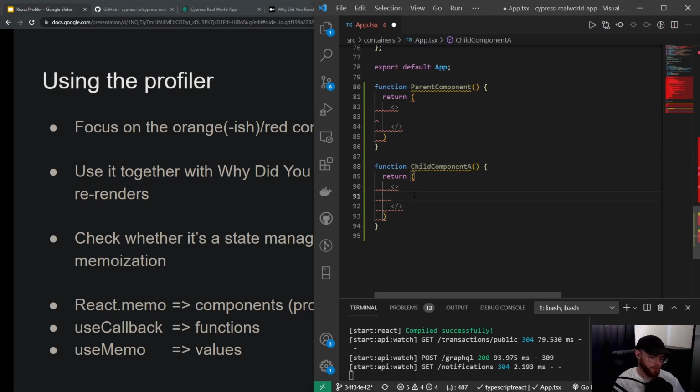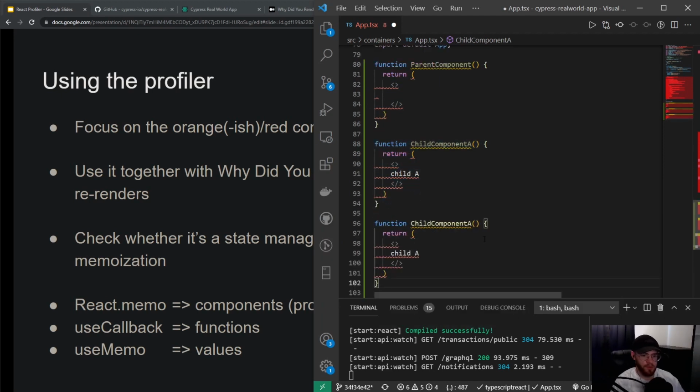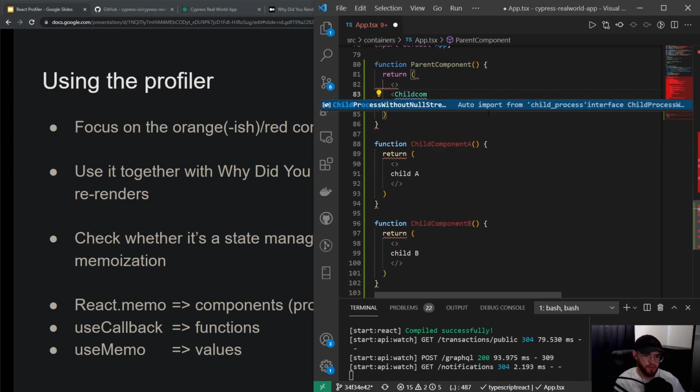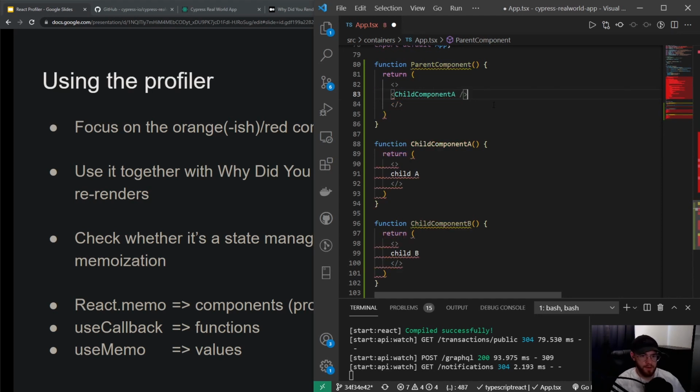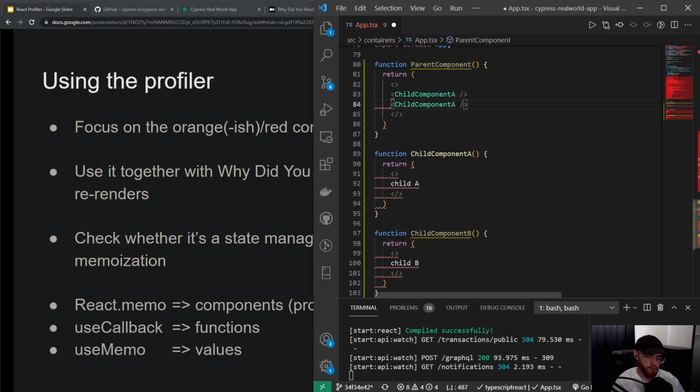For now, it will return child A, and we will also have a component ChildComponentB, like so. And then this parent component is going to render both of those child components. So we will have ChildComponentA, and we have ChildComponentB.